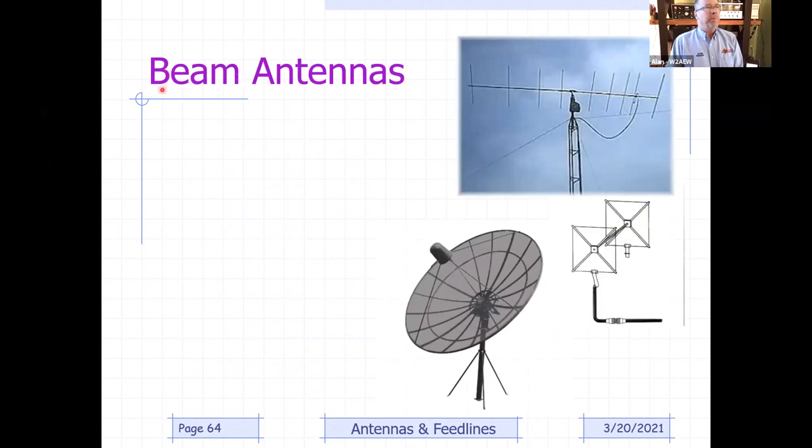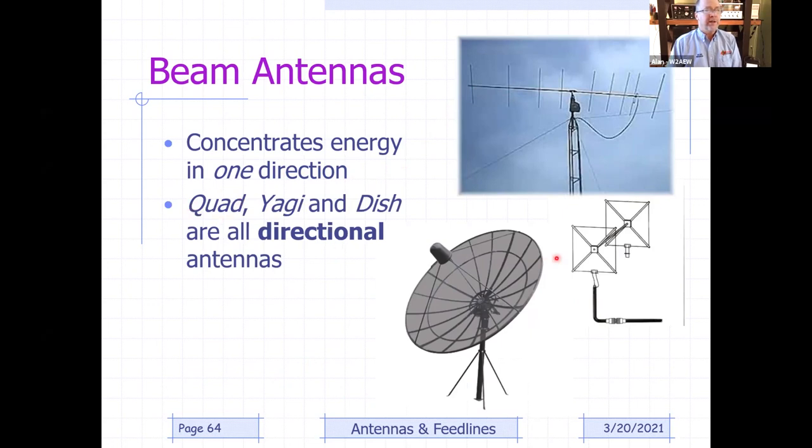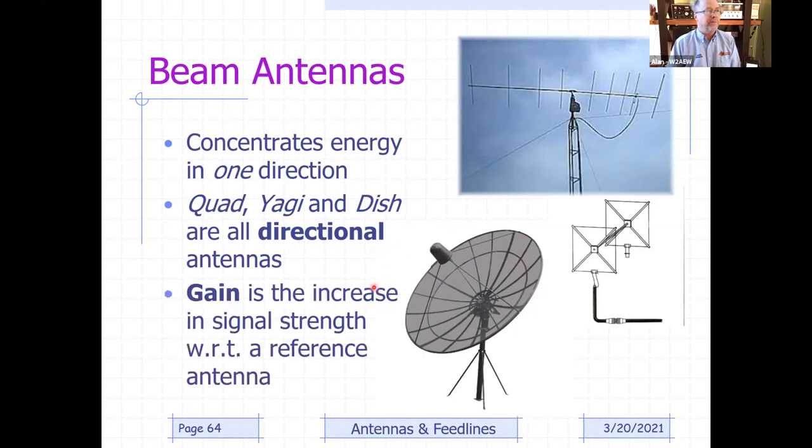So we'll also talk about beam antennas. A beam antenna is often given that name because it's got a long beam in it, okay? And it typically concentrates the energy, ideally, in one direction, okay? A quad antenna is something that's kind of pictured here, it looks like a couple of squares, four sides, hence the name quad. A Yagi antenna is this style of antenna. It looks like a long beam with a bunch of elements on it. That's called a Yagi. Or a dish antenna. Everybody knows what a dish antenna looks like. These are all examples of directional antennas, okay?